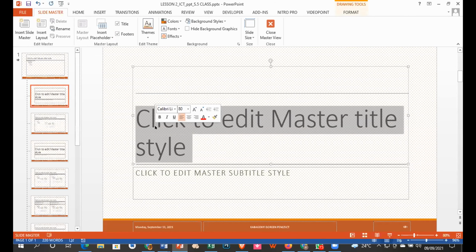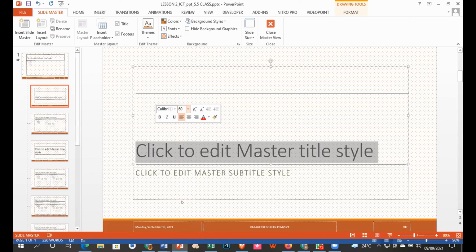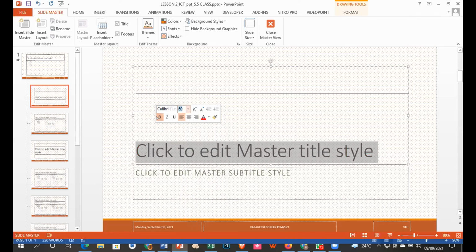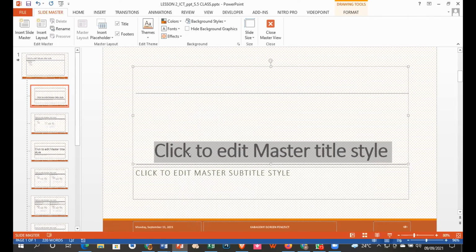So let me highlight this, and then I'm formatting the size to 60. I am changing the color to red. I am bolding it. I am centering it. So those are the options I've done on that title.